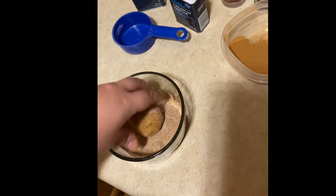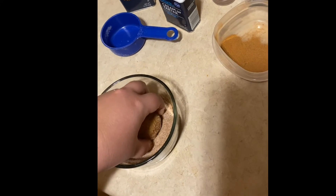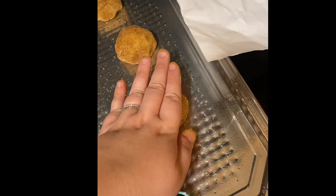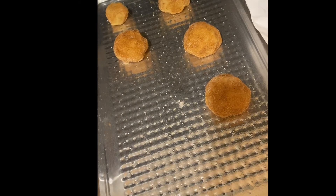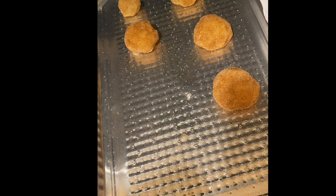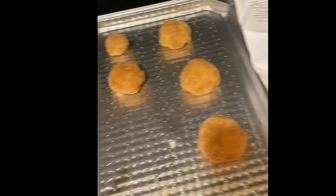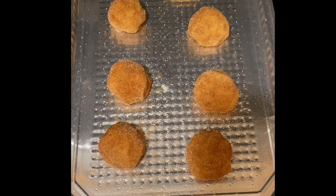Make sure you've got a nicely coated dough ball, then transfer it over to your pan. I went ahead and sprayed the pan down. They're supposed to be nice and crisp on the bottom, so we'll see about that. You can experiment with the sizes to see what you prefer.